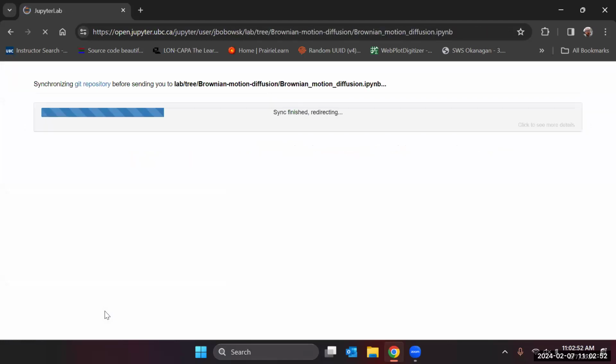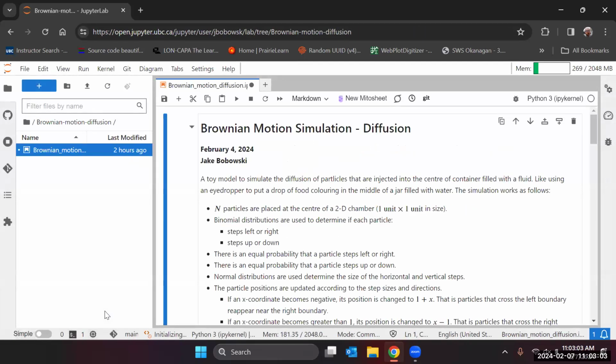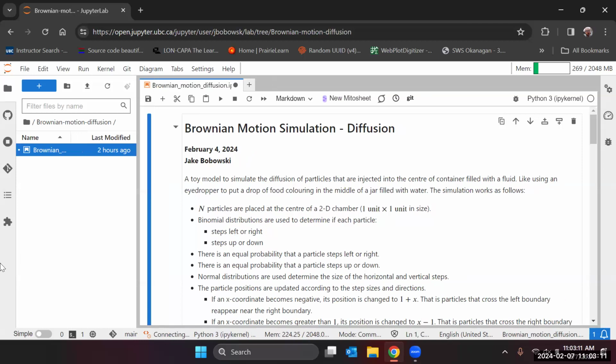This first one is going to try to simulate Brownian motion by making use of the binomial distribution. So it's exactly like the stuff that we've been talking about in class, except it will be a two-dimensional version. We've been talking about a drunk who starts at a stop sign and takes steps left or right. Here, these are particles. They're going to start in the center of some kind of chamber, and they can go left or right or up or down. If they go left or right, it's a 50-50 chance. Same thing, up and down is a 50-50 chance.